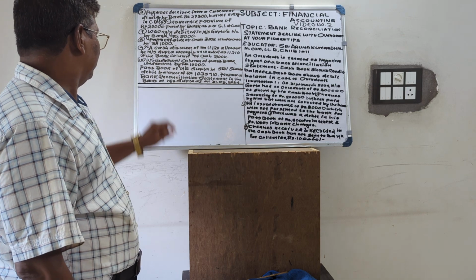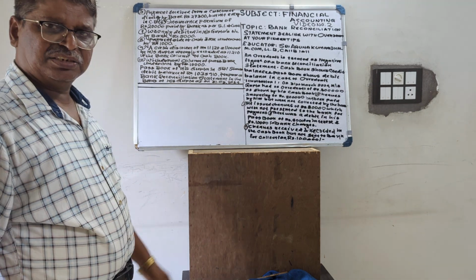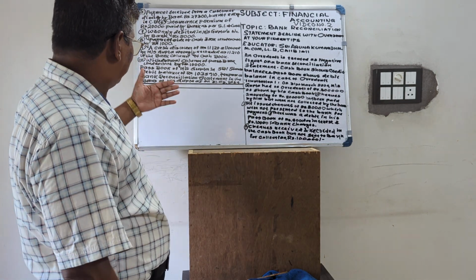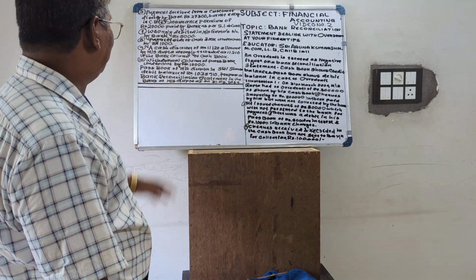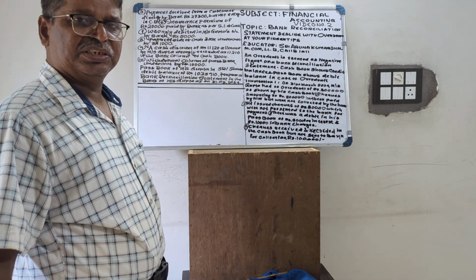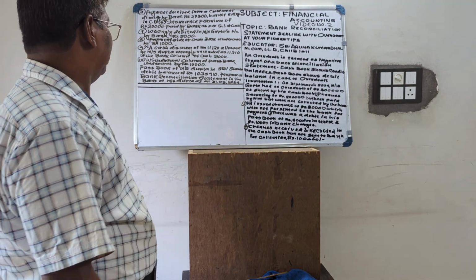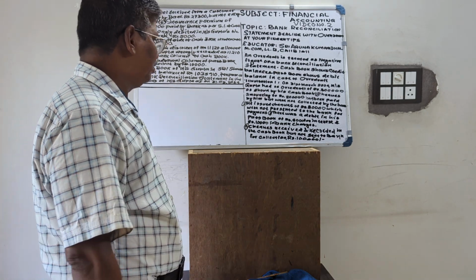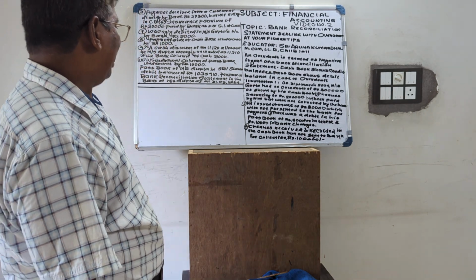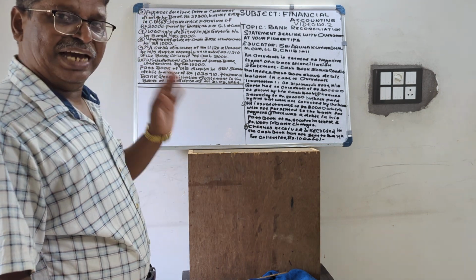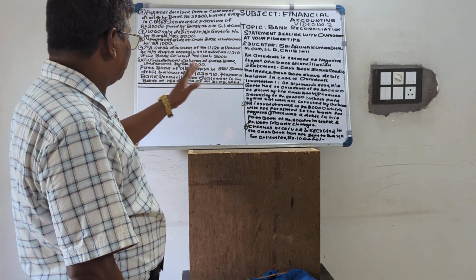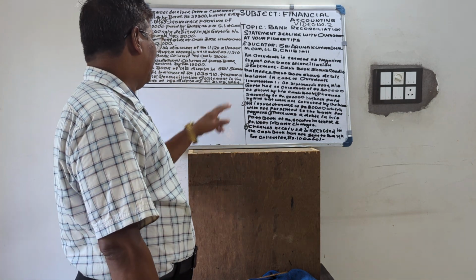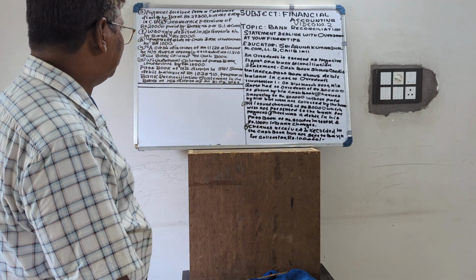Cash column shows receipt of cash. The bank column on the debit side of the cash book shows cash deposited at the bank or cheque deposited at the bank, and discount shows discount allowed by the business. Then the credit side of the cash book, the cash column, shows payment of cash. Then the bank column shows cash withdrawn from the bank or cheques issued to various customers, and the discount column shows discount received.